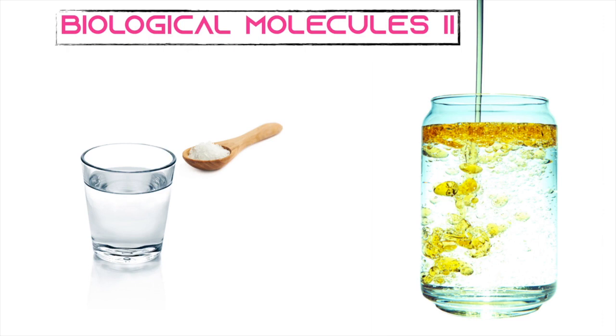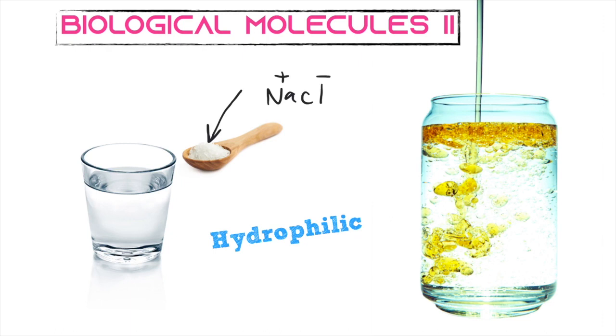Materials that dissolve in water, we usually call them hydrophilic. A hydrophilic material is the one that could dissolve in water. Solubility depends on the nature of the solute. So for instance, table salt dissolves well in water. That's because of its ionic nature. Table salt, or NaCl, contains positive and negative ions, and these are quite hydrophilic. Usually all materials that are charged dissolve well in water.